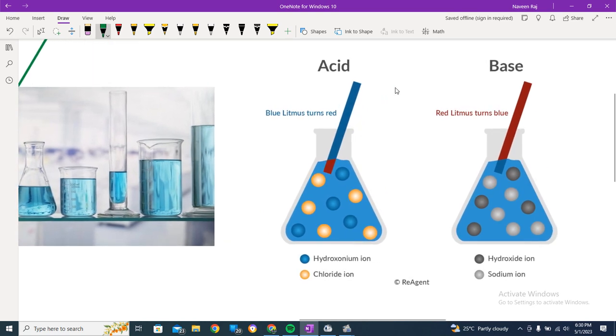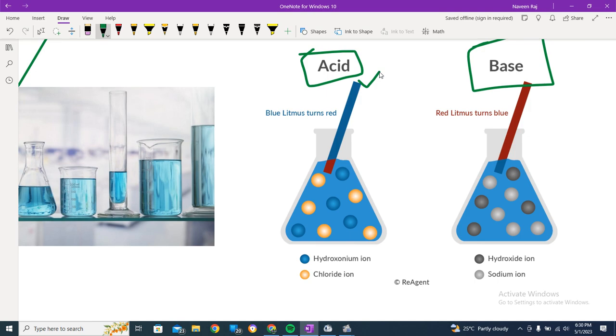Now the classical theory has very, very basic points. First of all, it says that acid is a kind of substance and base is a kind of substance. Now the classical theory of acids and bases says we have got a substance that is called litmus paper. This may be available in your chemistry labs. Go and check it out.